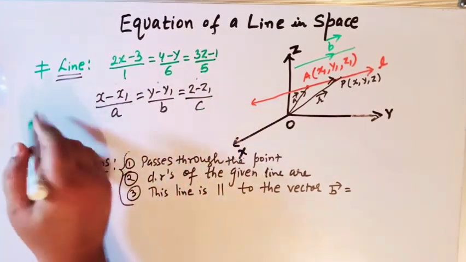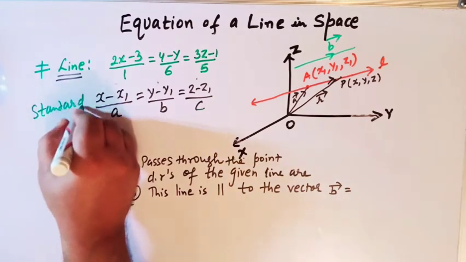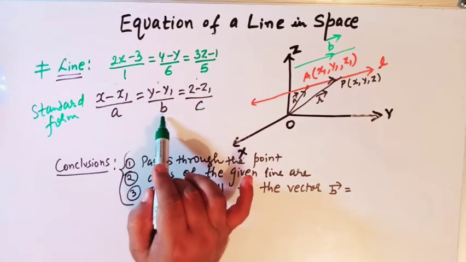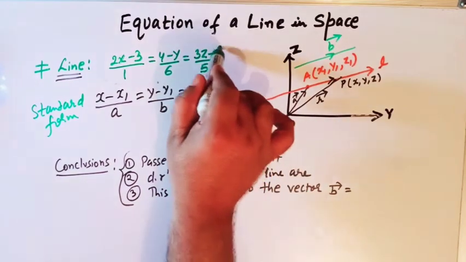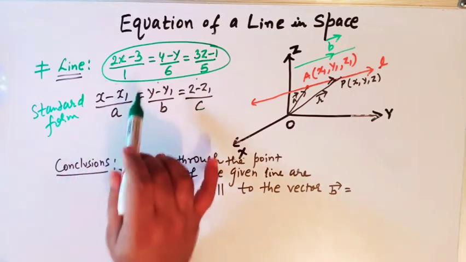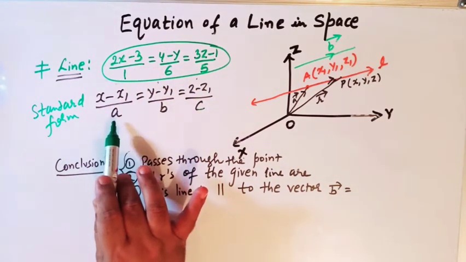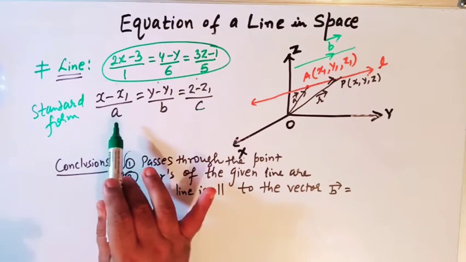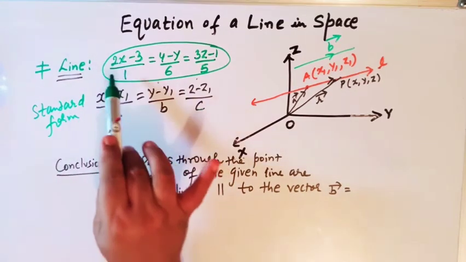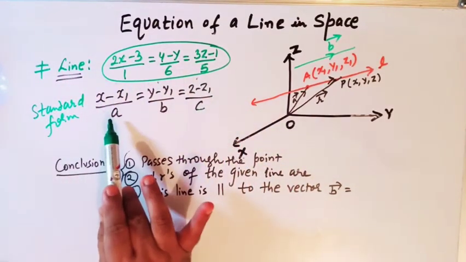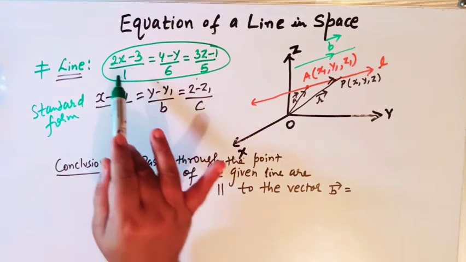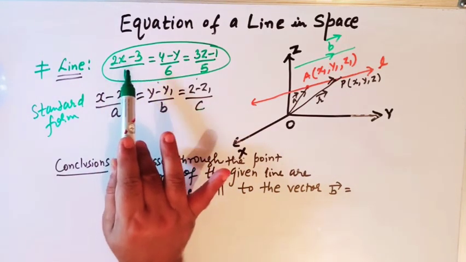Now the standard form of the Cartesian equation is this form, that is (x minus x1) over a equal to (y minus y1) over b and (z minus z1) over c. Now this equation is not in the standard form, so our first aim is to express this equation in this form, right? So before attempting any question related to the equation of a line, we must first change the equation of the line in the standard form, and if it is already given in the standard form, then we can proceed further, right? Now let us express this equation in this form.